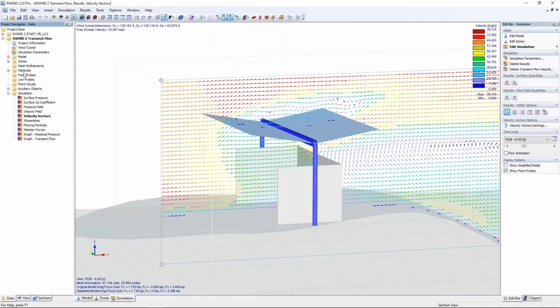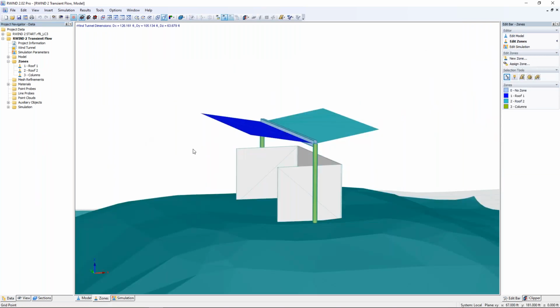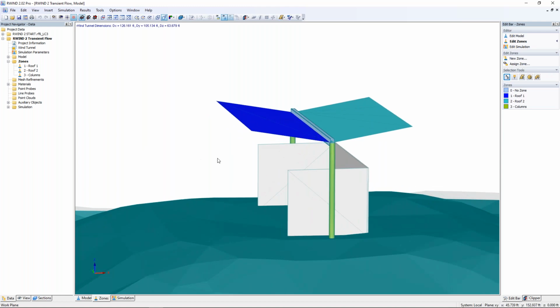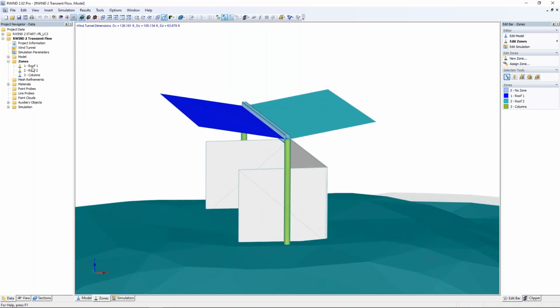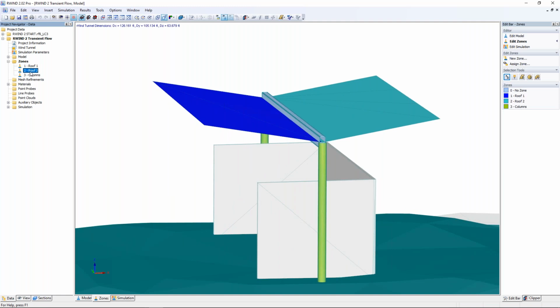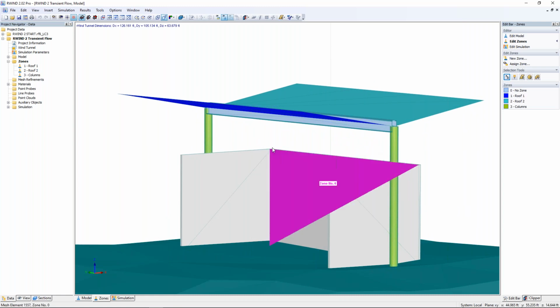So we're over here in this navigator, and we have these options for zones. If I jump to the zones tab, what I have gone ahead and done before the calculation is run is create 3 zones. The first zone is roof 1. So this is going to be the left side of the roof. I created a second zone for the right side of the roof, zone number 2 here. So we can see we just added these elements to that zone. And finally, we have zone 3, which is going to be the columns themselves.